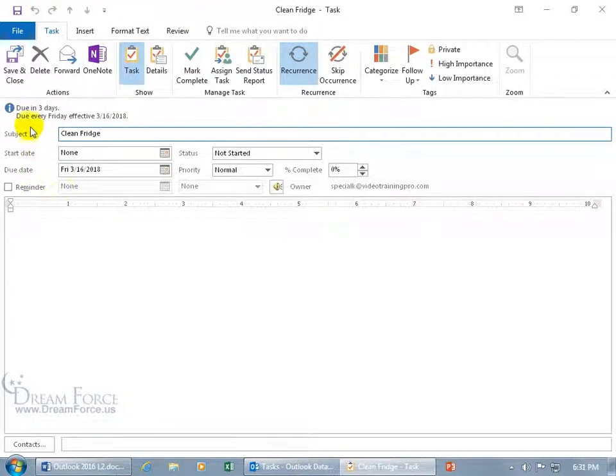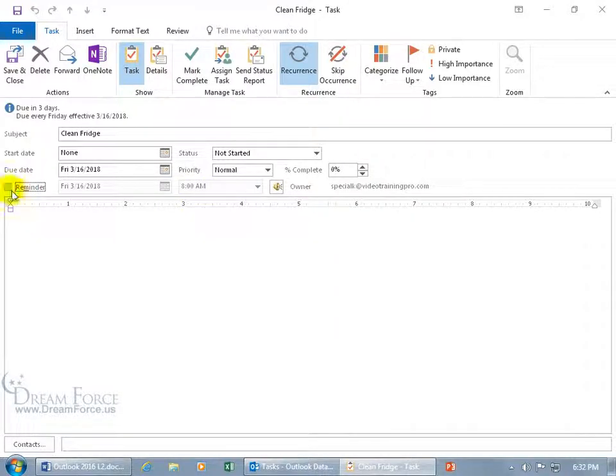And then you can see up here in the information area, it's due in 3 days, and it's due every Friday, effective this Friday, March the 16th. And then if you want to add a reminder that day, you can do it earlier than 8 a.m. You can actually do it at 12 a.m. so it pops up. That is, if you're up at 12 a.m. But again, this isn't effective unless you have Outlook open. So if you don't come in until late that night at 6 p.m., when you open it because it's past due, the reminder will pop up, but it's not Outlook's fault. You just didn't open it to be able to get the pop-up, the bong there, the reminder.